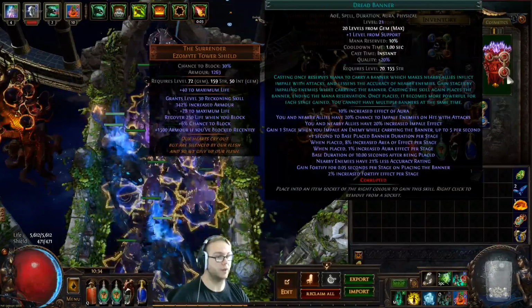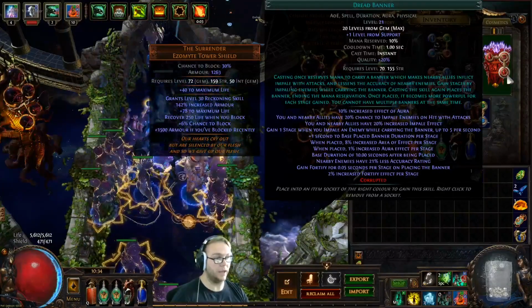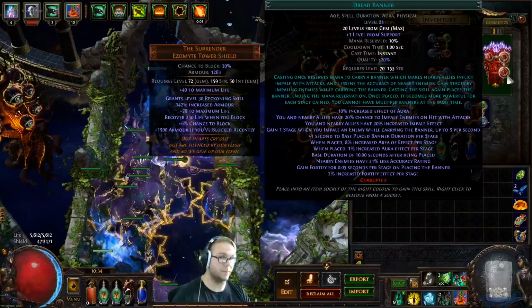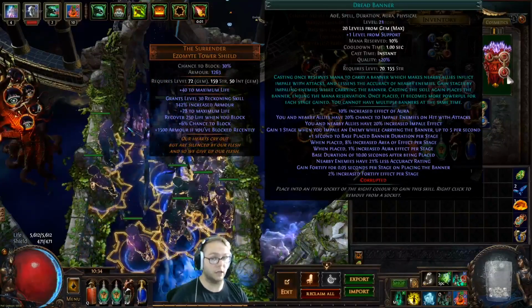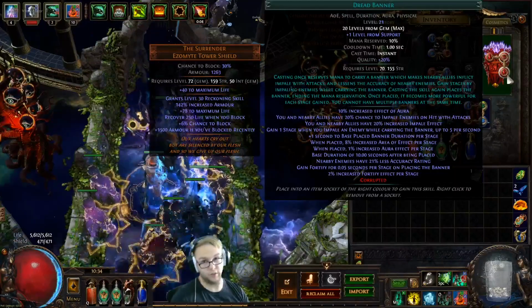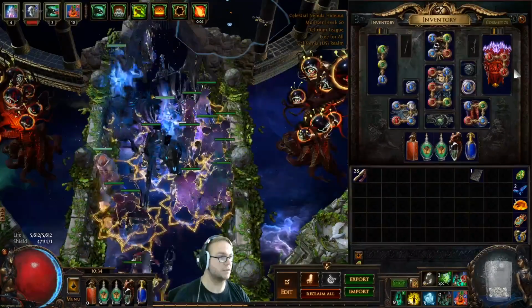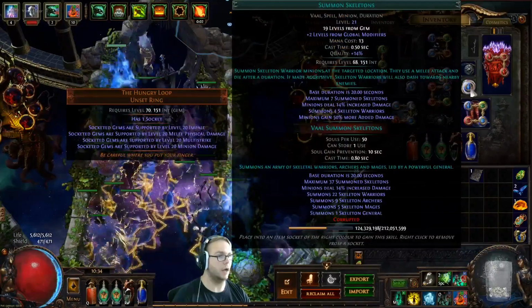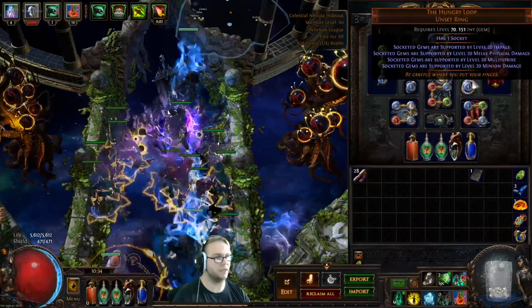And then we are running Dread Banner. Again, Dread Banner is used to give you and nearby allies Impale effect and chance, which again, since all of our minions are running Impale, we're 100% Fizz, 100% Impale. This goes a long way to pushing us over that 100%. And if you're running Impale and you're familiar with that, you want 100% Impale chance to maximize that damage. Went over the skeletons, just Impale, Melee Fizz, Multi-Strike, Minion damage.